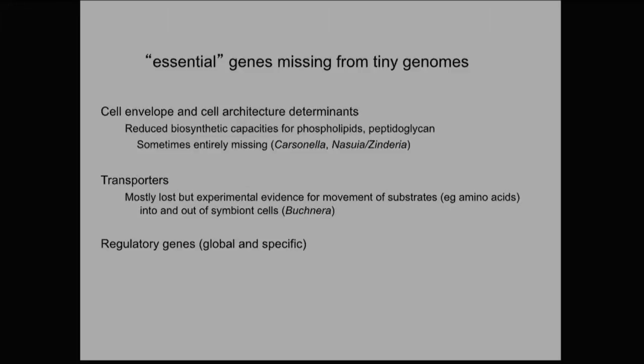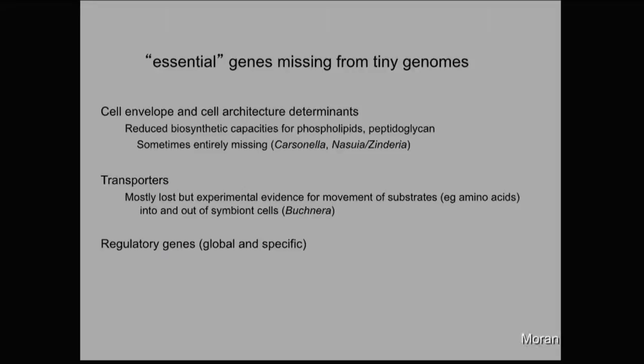and cell architecture. In a normal bacterium, there's a large set of essential genes for these things. These are very, very reduced in these organisms. And this may be an arena where the host actually can compensate. The host can provide components, transporters and membrane components that can gradually, over millions of years, substitute for the cell envelope of the organism. And that seems to be what has happened. In some of these, basically they can't make any of their own cell envelope. It must be coming from the host.